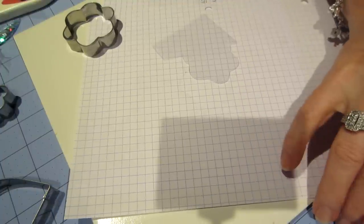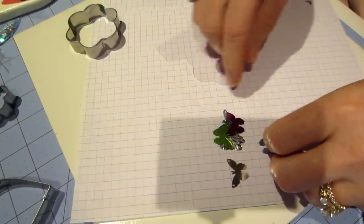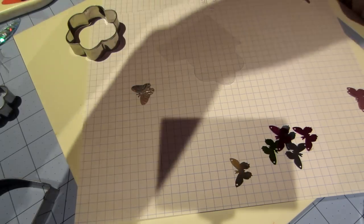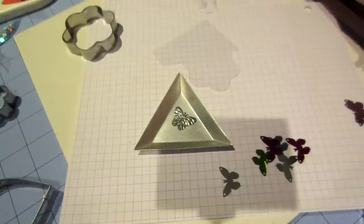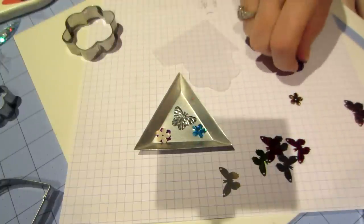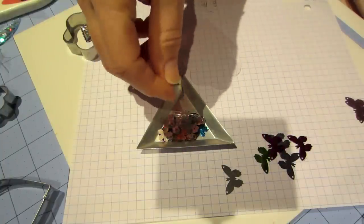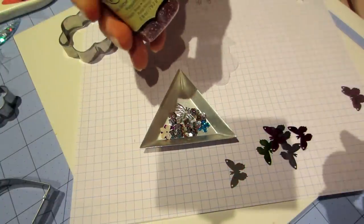Let's find some sequins. I'm going to put a silver butterfly in there. I want some green — actually no. I have a bead tray I'll use. I want a silver butterfly and maybe a couple of these flower sequins — I like this little purple one, that one, and that one. And then I'll break out some silver flower-shaped sequins; these are pretty.